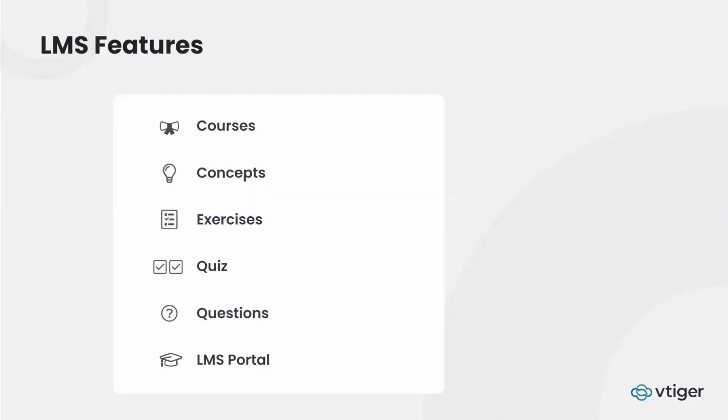Next, we have exercises. Exercises will come at the end of a concept so that learners can test themselves to ensure they have learned and retained the information being delivered in each concept. Exercises also help prepare the taker of the course for the quiz by helping them understand the concepts further by applying them to different scenarios or use cases in the form of questions.